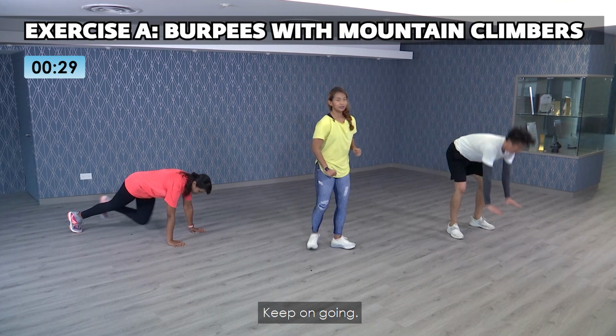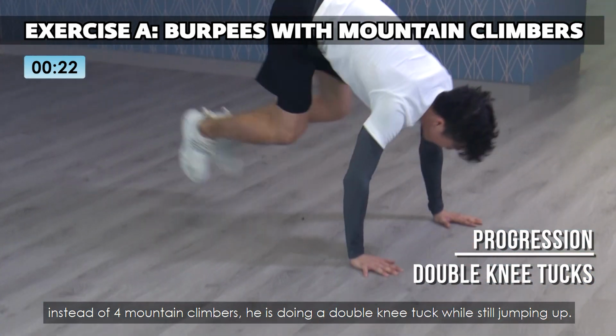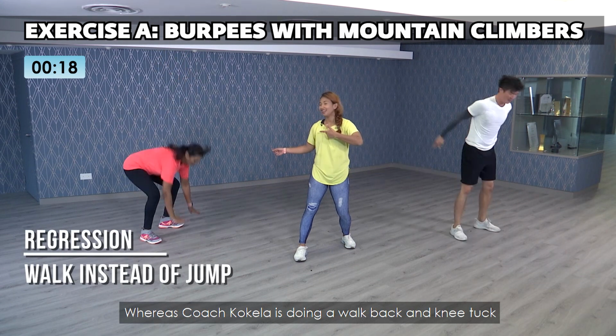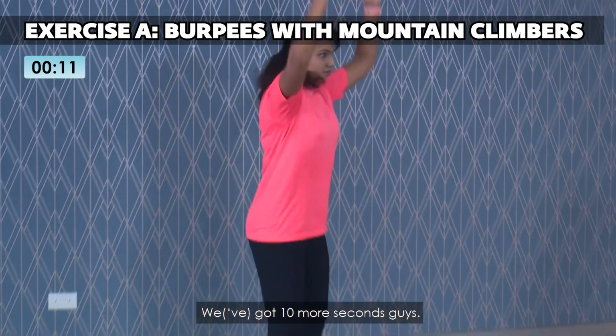Keep on going. Look at Coach Jeffrey's options. Instead of 4 mountain climbers, he's doing a double knee tuck while still jumping up. Just twice of knee tuck. Whereas Coach Kokela is doing a walk back, a knee tuck, and then walk back in. We got 10 more seconds, guys.